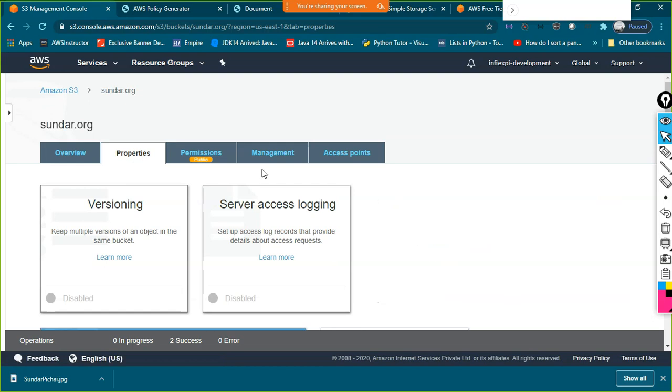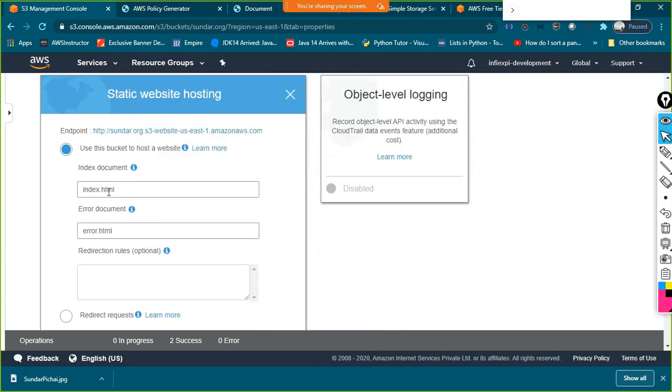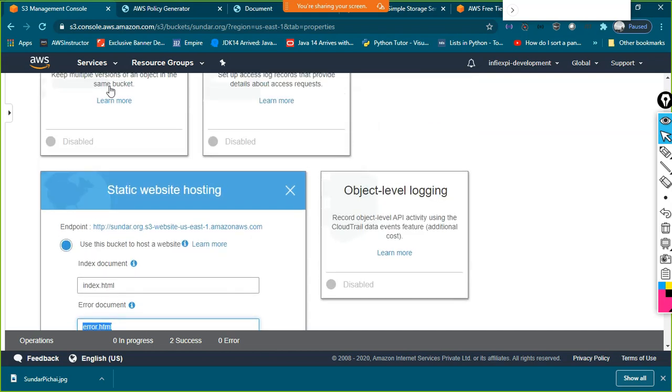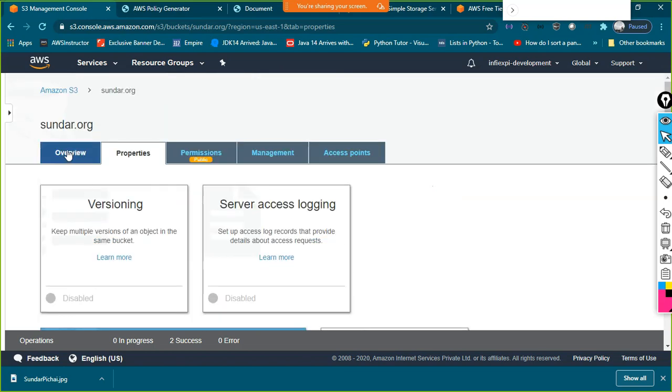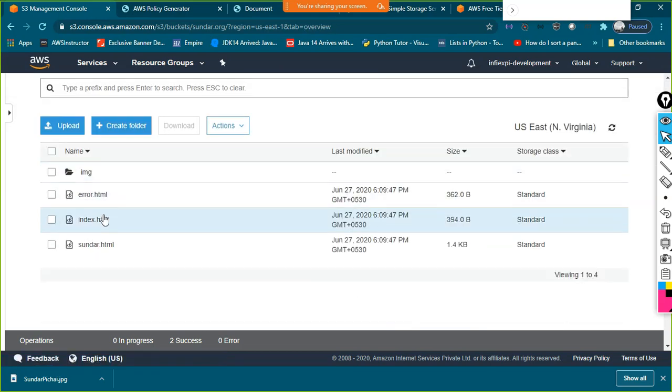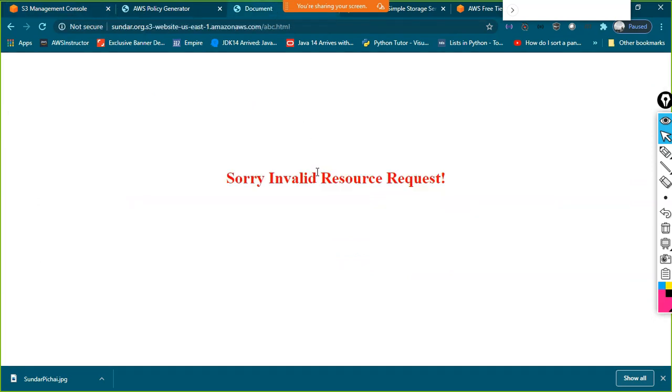One is your index document, and another one is the error document. We already have an error.html in our bucket, and that error.html is what is responded if you are trying to access an unavailable resource in that bucket. So automatically the redirection can happen.